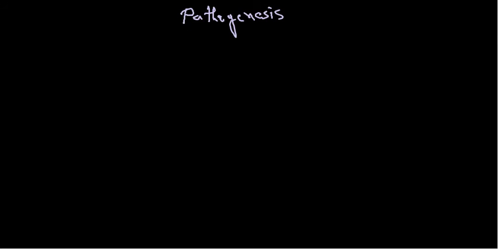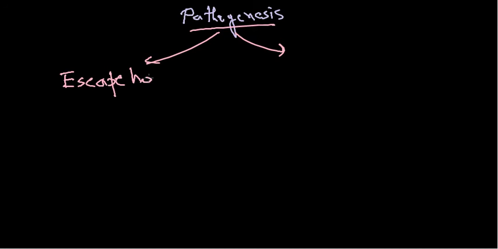When we're talking about pathogenesis of Streptococcus, we must talk about virulence, and look at some important factors in all these different bacteria. Pathogenesis is not a single particular part. It is a combined effect of different strategies. Majorly there are two different strategies behind the pathogenesis. One strategy is to escape the host immunity or immune system.